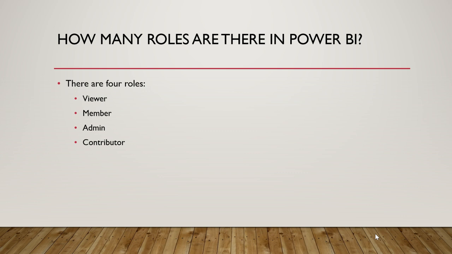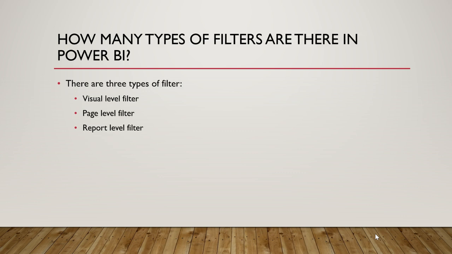Coming to the next question, how many roles are there in Power BI? Okay, so there are four roles: viewer, member, admin, and contributor. How many types of filters are there in Power BI? So there are three types of filters in Power BI. Okay, that is visual level filter, page level filter, and report level filter.